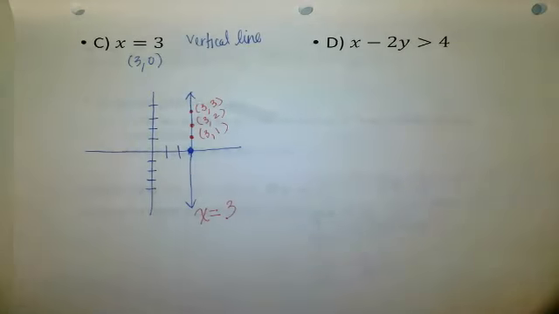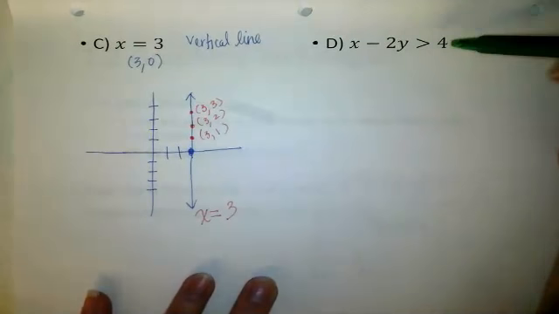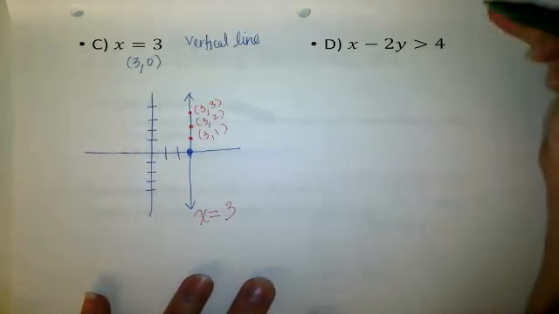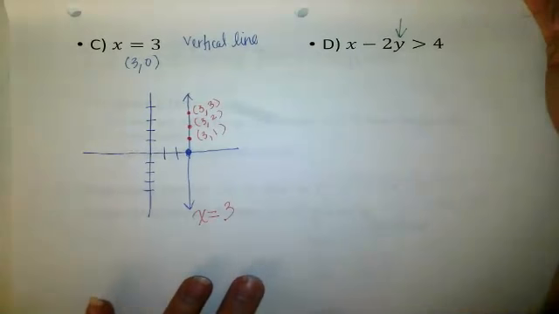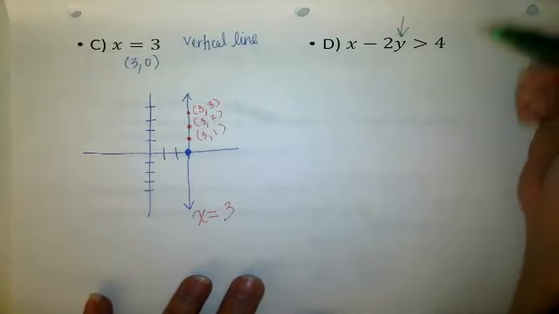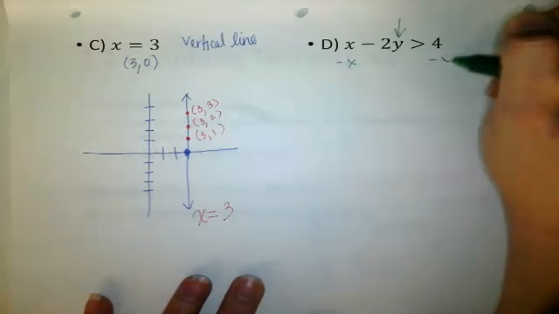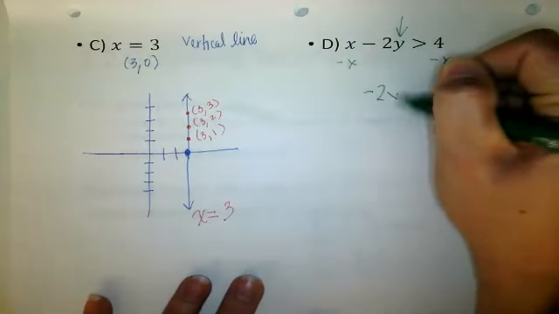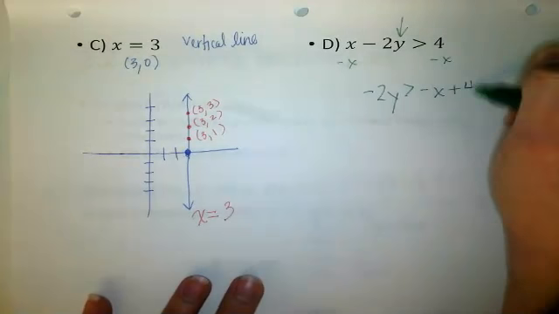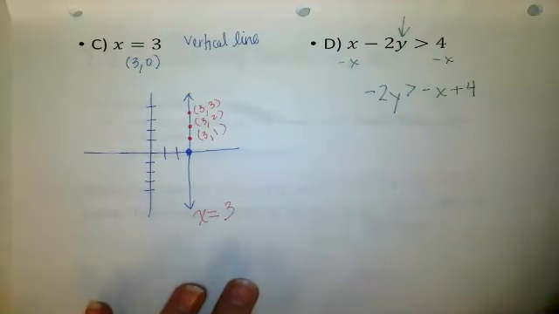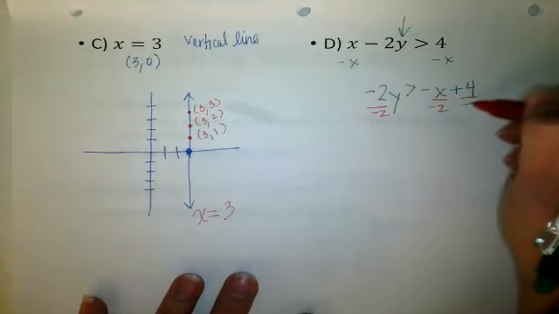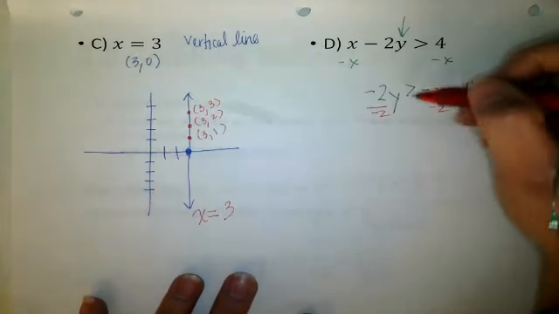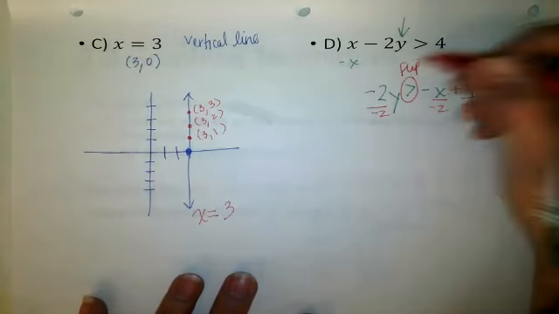Okay. The last thing, you guys have a few problems that are graphing linear inequalities in two variables. To graph these, I think the easy thing to do is just rewrite them in slope-intercept form. So I want to isolate the y. What should we do to isolate the y? Subtract the x. All right, and then do what? Divide by -2 everywhere. What do I have to do when I multiply or divide by negative? Flip the inequality. Very good.